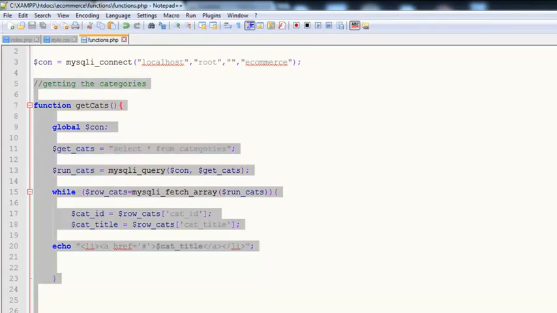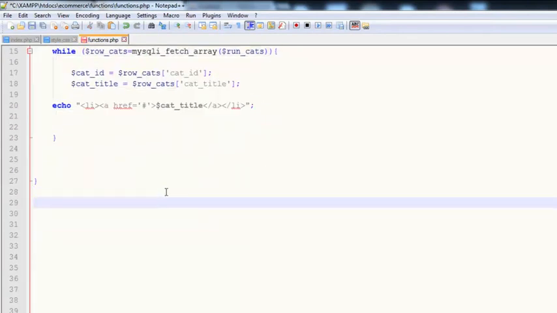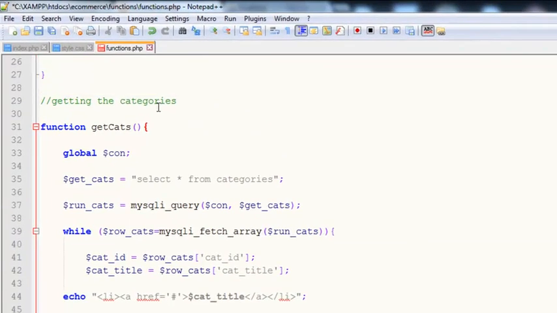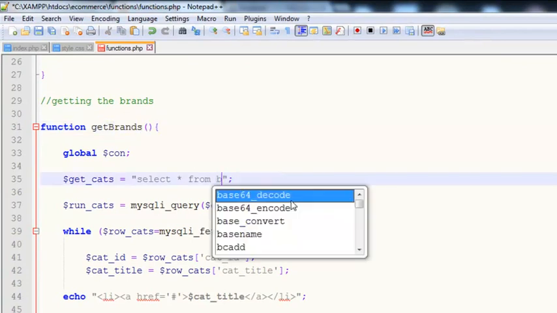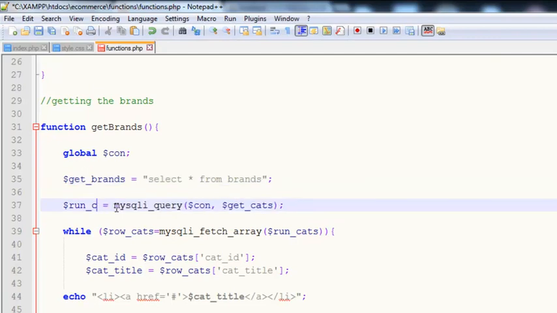The same thing we can do for the brands. Just come here and copy all of the function. I have copied it and will paste it after this, and we'll say getting the brands, and instead of get cats I will say get brands. I will say select all from brands, get brands, run brands. Here, get brands. I'm just changing the variable names, the local variable names.